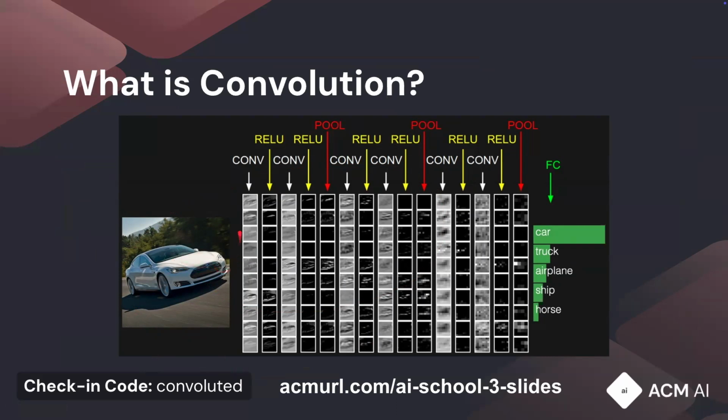Whenever we do a convolutional neural network, we always start from big and go to really small details. For each layer, we want it to be smaller and smaller, so that at the end it will be as small as the final number of classes that we want to classify. That will be, for example, whether it is a car, truck, airplane, ship, or horse.